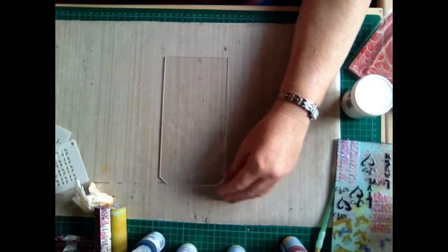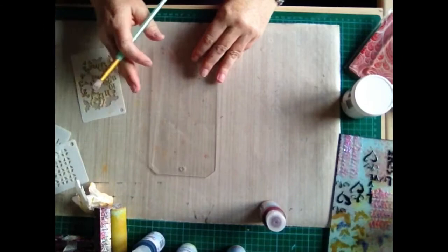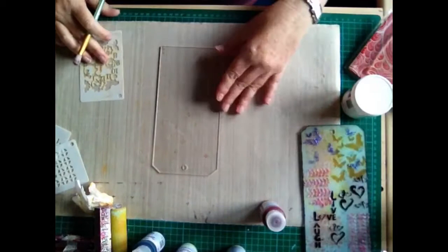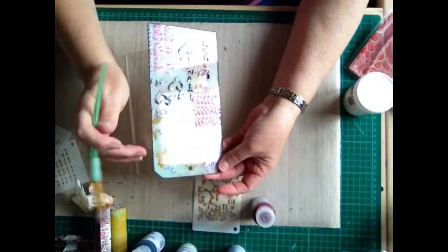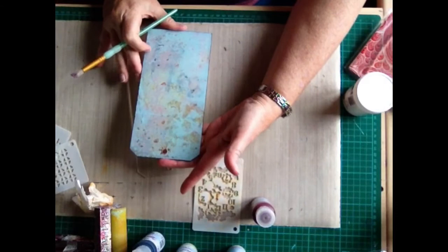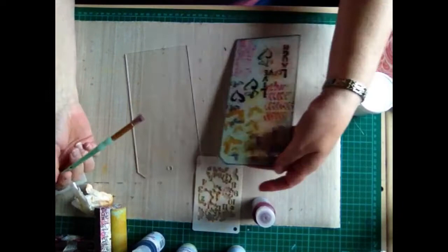I'm going to start off with a little bit of dry brushing. The inks I'm going to use are Fresco paints by Paper Artsy. Because we are doing the reverse of the tag, everything we do will be looking at from the front. When I first did this, I made the mistake of layering it up like you would normally layer up a tag. And when I flipped it over to look through the other side, all I could actually see was the pale blue background because everything else was hidden underneath. So I learned to think very carefully about the order of things.